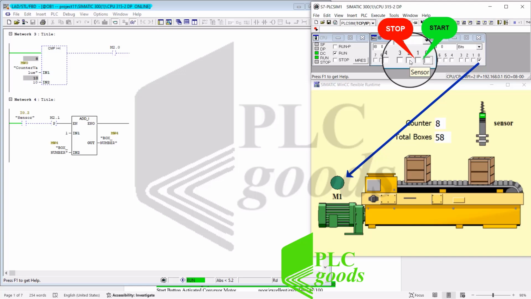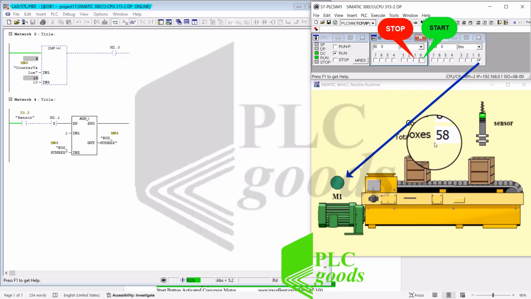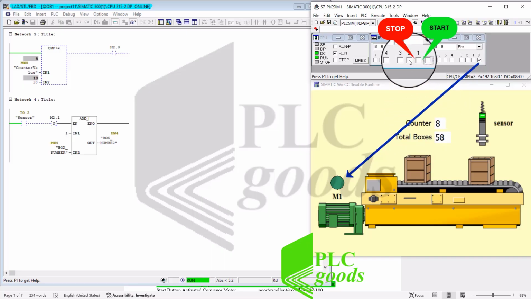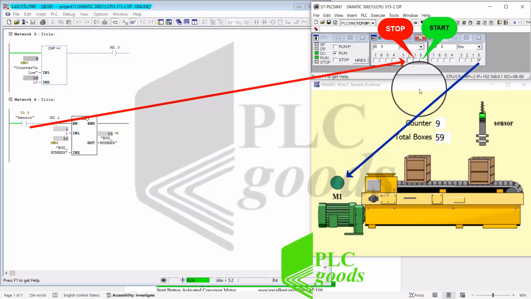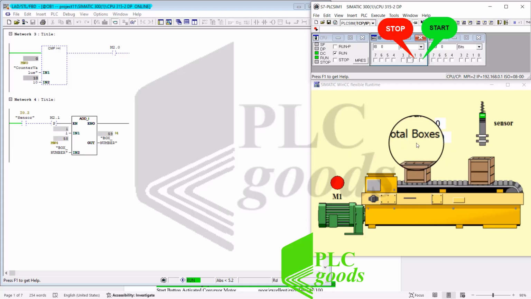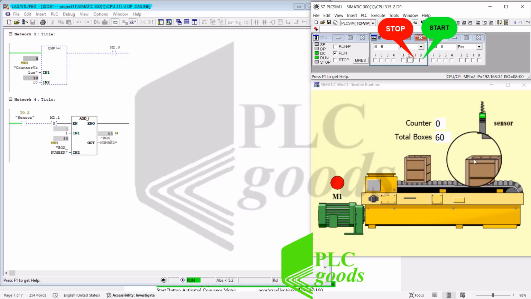Notice that with each activation, the total boxes and counter go up. Counter right now is 8. I activate it, counter becomes 9. I activate it again, and counter becomes 0. That means 10 boxes are counted and passed from the bottom of this sensor.